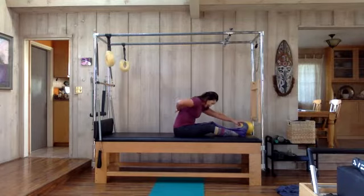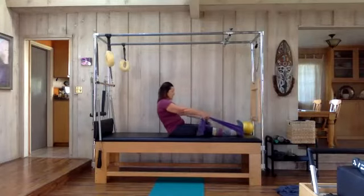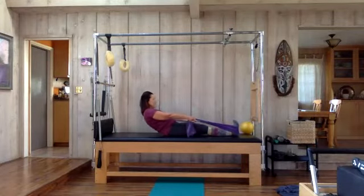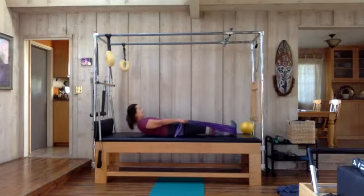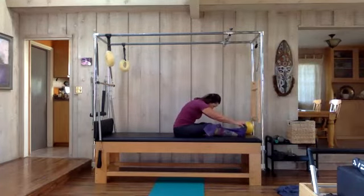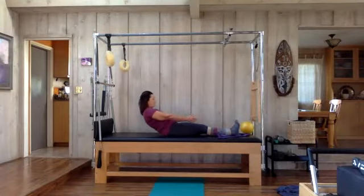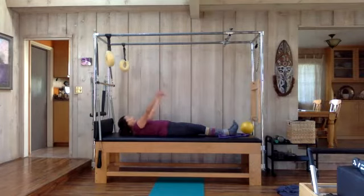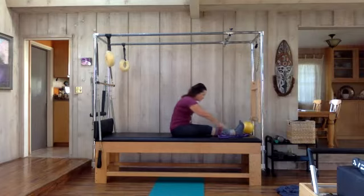I take a big inhale into my back. And then as I exhale, the TheraBand slows me down as I roll down with complete control and composure all the way down. Good. And again, inhale, look at your feet. Exhale, roll. Let's climb all the way up. Reach for the toes. But now this is a little more challenging without the TheraBand. So if any of you want more challenge, just ditch your band. Last one, inhale, exhale, up, and reach for your toes.